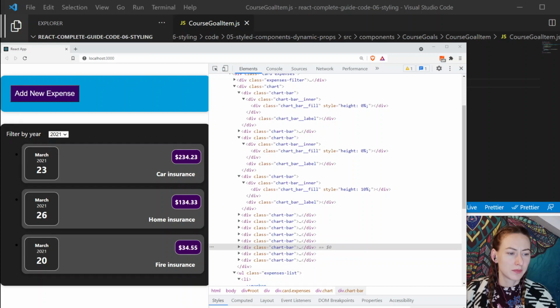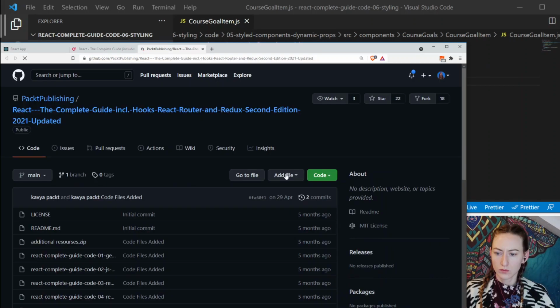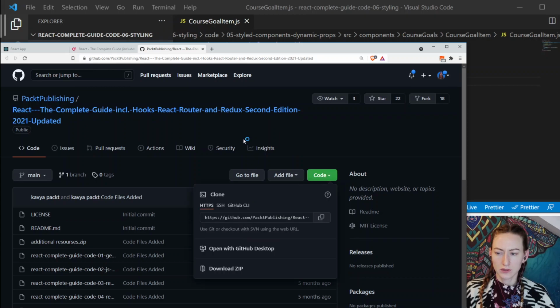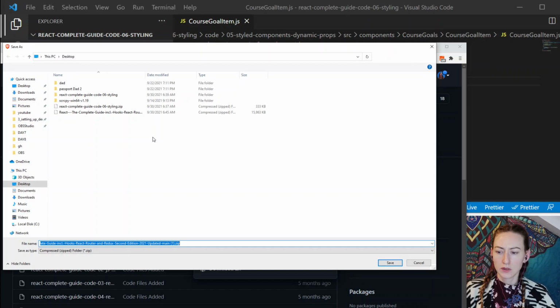So code, download the zip. Okay, so that has everything in that name, which was in the downloads. Yeah. Let's extract it.